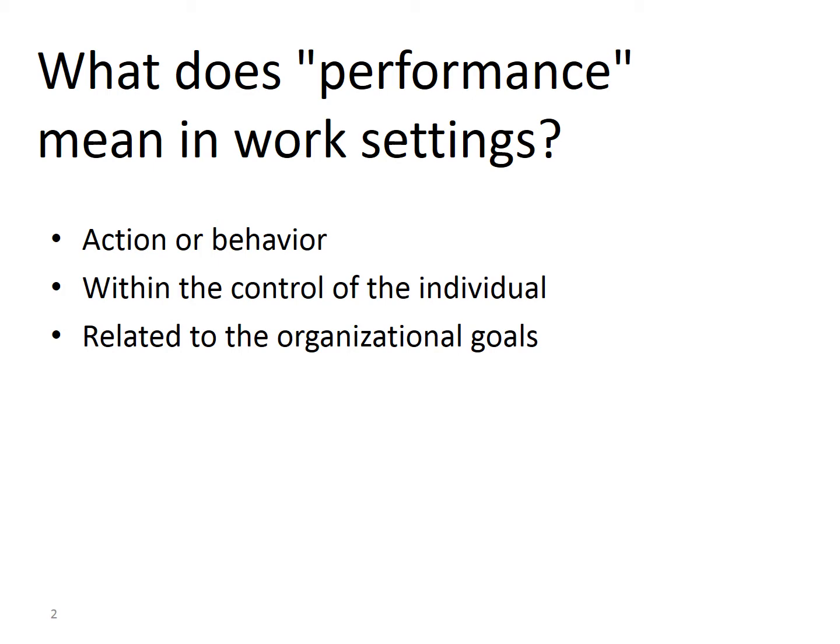We'll talk more about measuring performance in the next module, but for now, we can note that the fact that we're talking about actions or behaviors means that performance is measurable. We can observe it and quantify those observations. To be considered aspects of performance, though, we need to be observing something within the control of the individual.